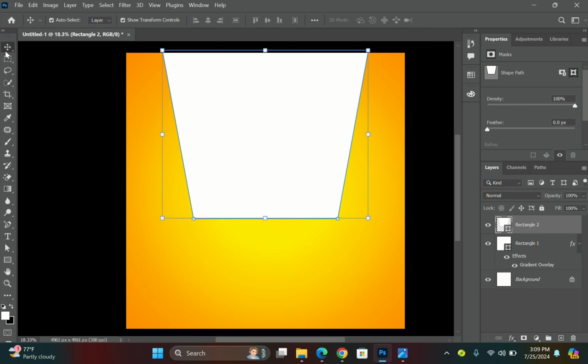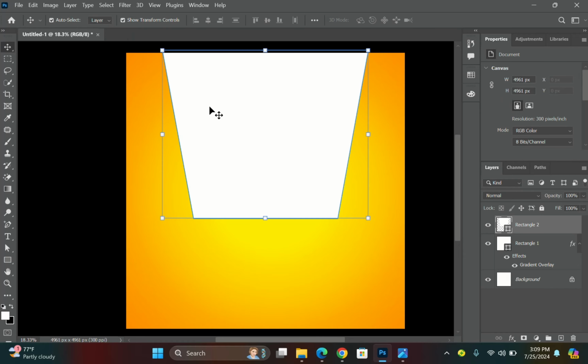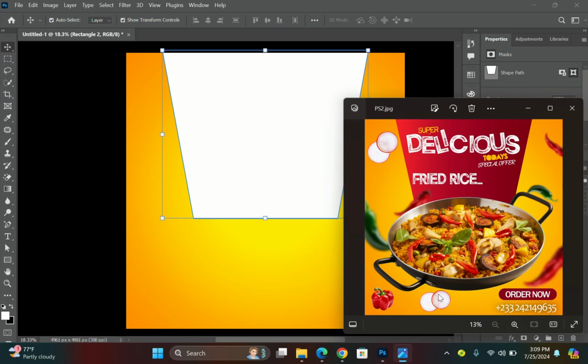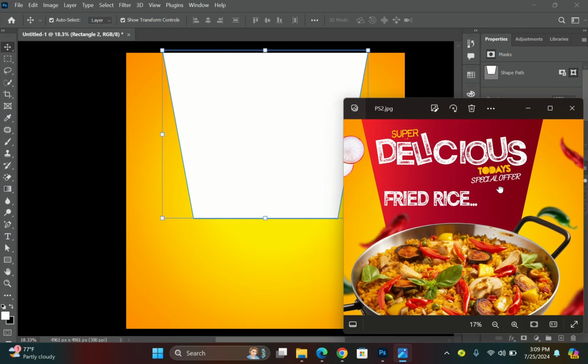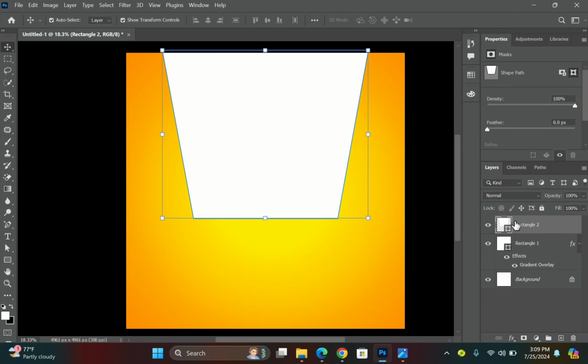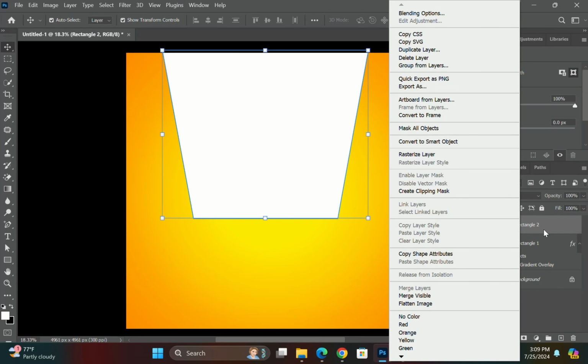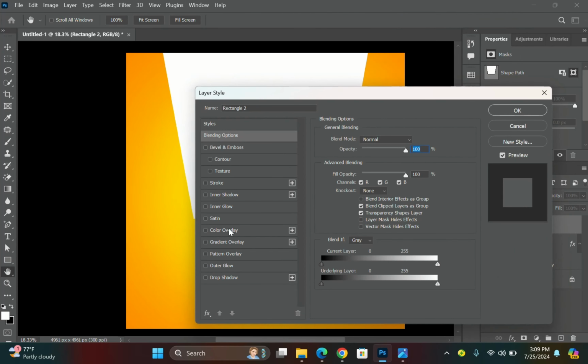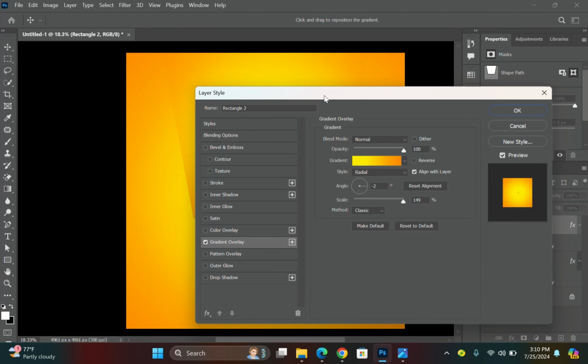Now you select your move tool and select your shape. Now we need to get our red color. As you can see, this red is deeper than the other side, so we need to try and create something like this. Right click on your shape, go to blending options and gradient overlay.